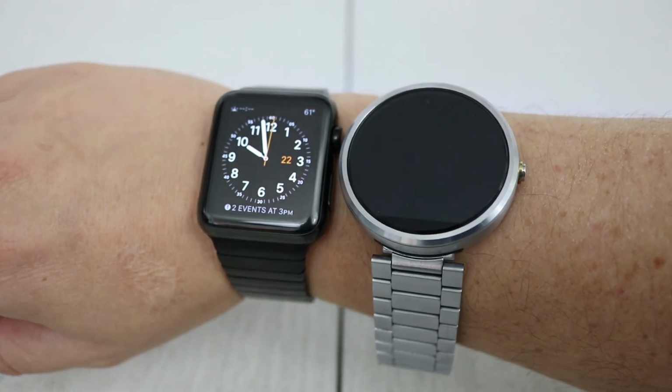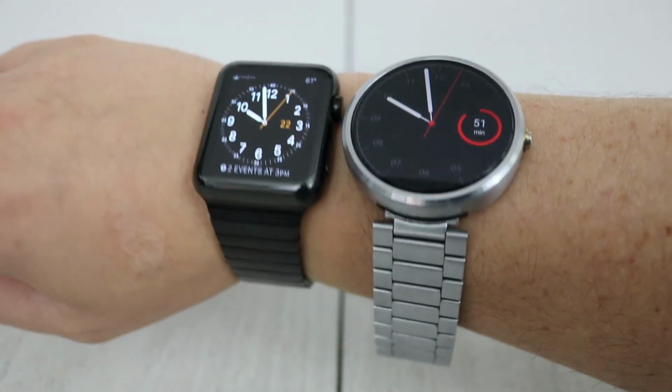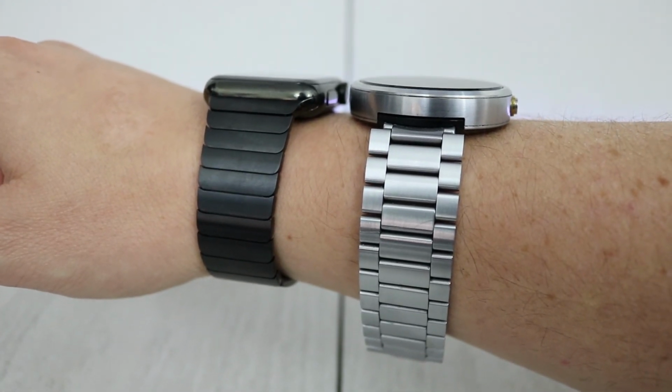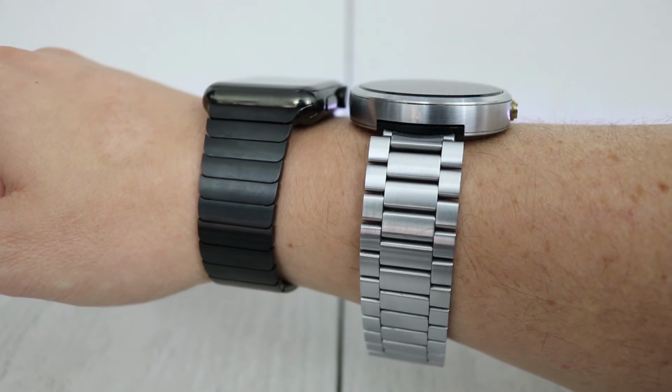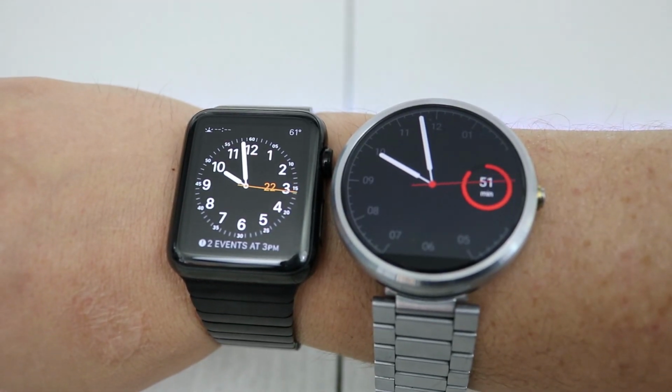I love this Moto 360, but you know, I'm gonna give this Apple Watch a go and go Apple for 30 days, and then I'll come back and give you guys a real review of my thoughts on this. But I'll also be reviewing the iPhone 6s, 6s Plus on my further update as well.